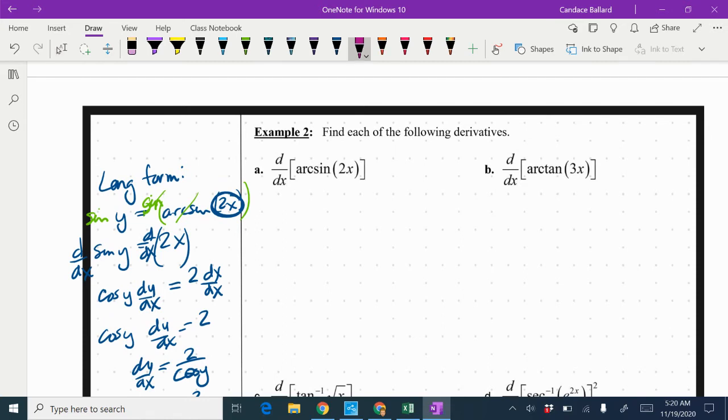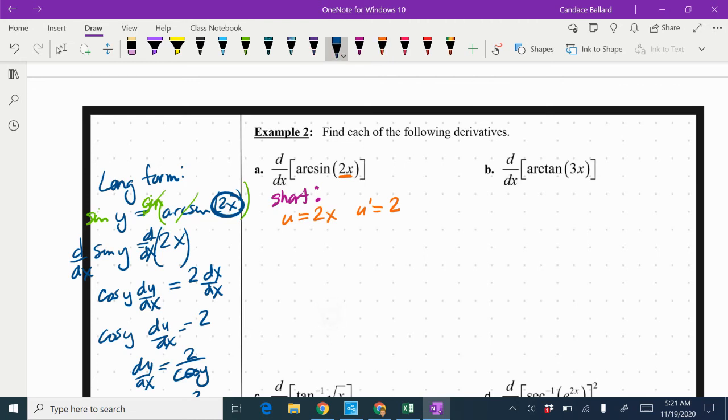Let's now do it by the short way with the formula and the chain rule. So you'll notice you have an inner function. Let's use that as our u, 2x, which means that u prime is equal to 2. And notice I'm not doing implicit because I've only got one variable that I'm going to take the derivative of here. So I'm going to go ahead and replace my function there.